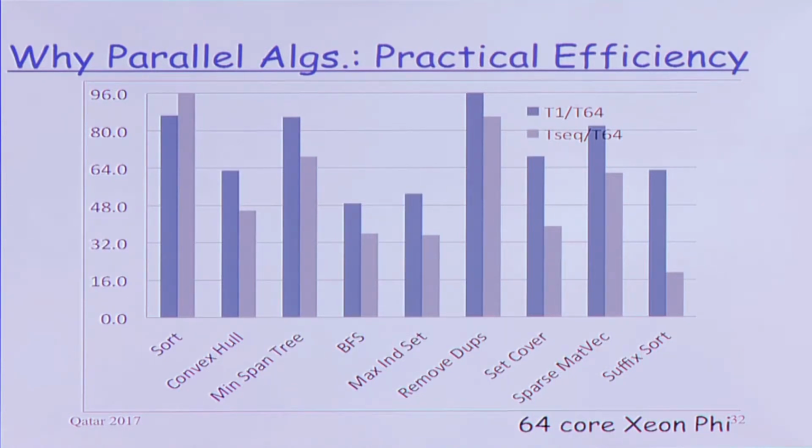And there's two bars here. One shows the self-relative speed up, this is 64 cores, the self-relative speed up. So that means relative to itself running on one core, and the other is relative to what we thought was the best sequential algorithm. So we went out and we looked for the very best sequential. And first of all, with this first sorting, you might say, well, why does it get better than 64 speed up? Does anyone know? It's only got 64 cores.